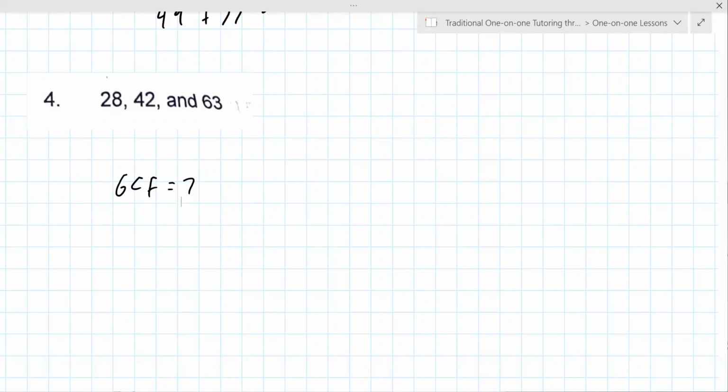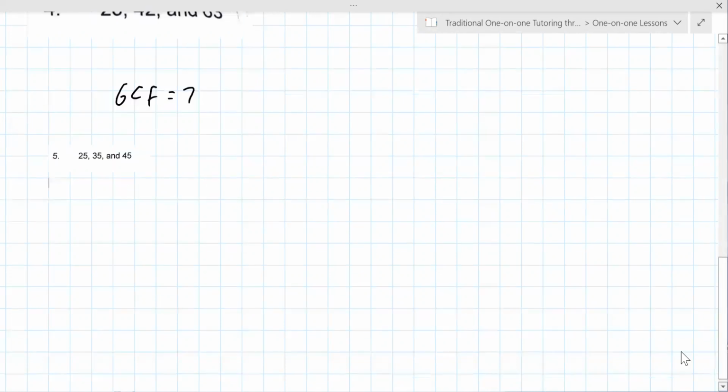Very good. All right. Let me just look ahead here. Prime factorization. So this is a pretty short assignment, so we may actually be able to cover some other stuff today. We'll just start with number 5 and keep working through it. For number 5, you've got to build those 3 factor ladders. So I'd like you to try working those out. I'll do the same. If you want to look at the screen, you can, but you've got to do a factor ladder for all 3 of them.